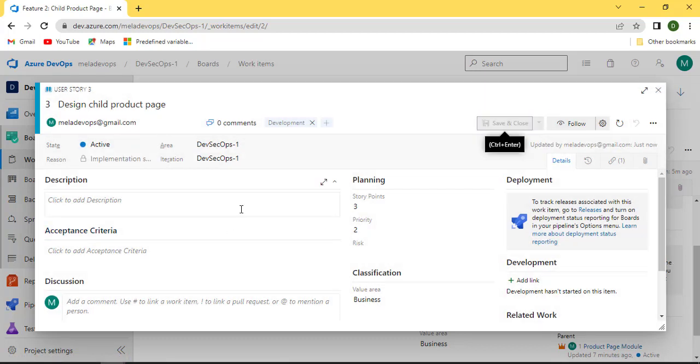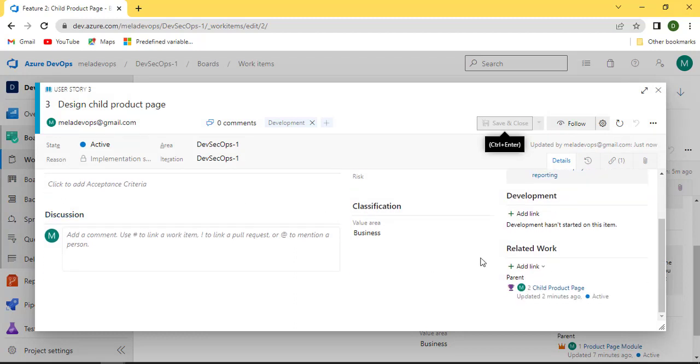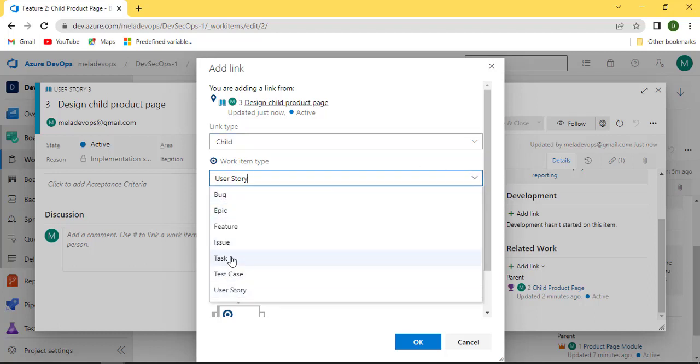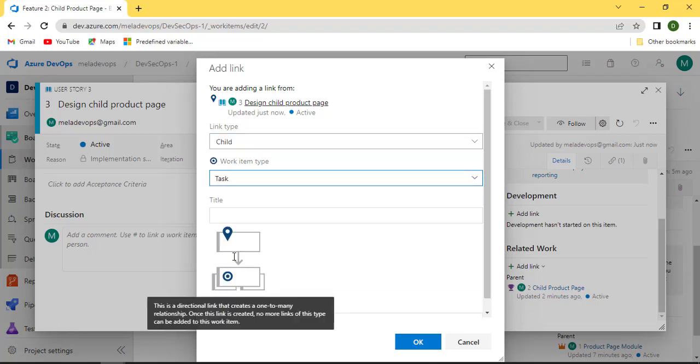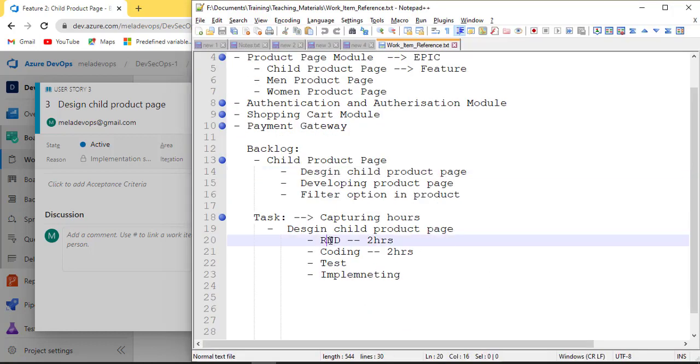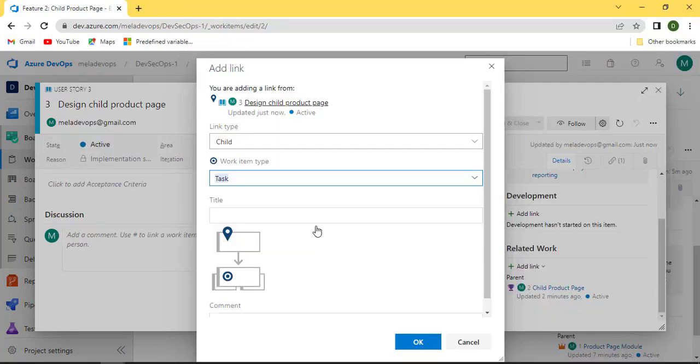And one very important point over here is when you go and create a child relation, a task, a user story's child is task. When you create this task, what exactly are you doing? Suppose you're taking a task, doing R&D for 2 hours for understanding what exactly this requirement is.